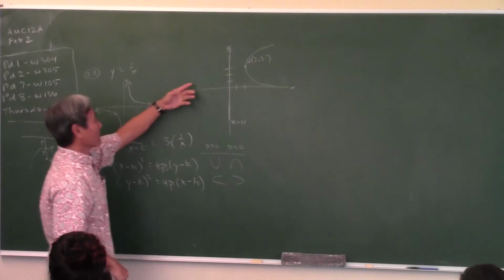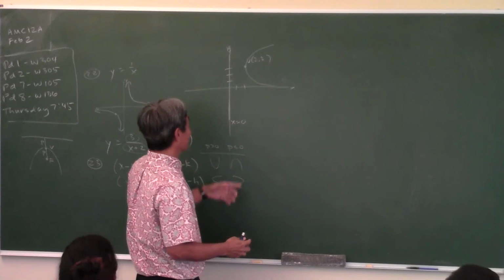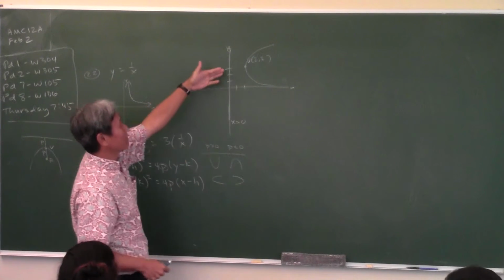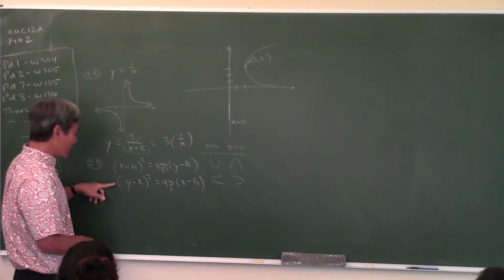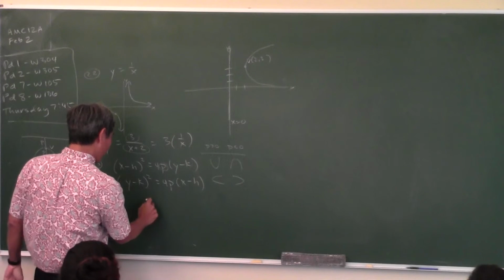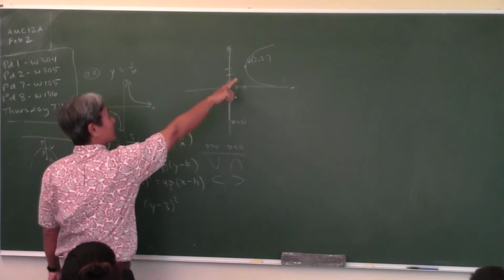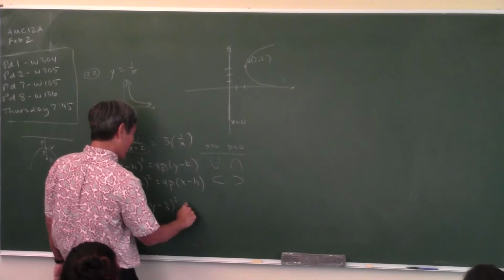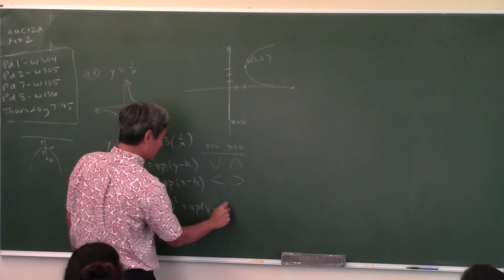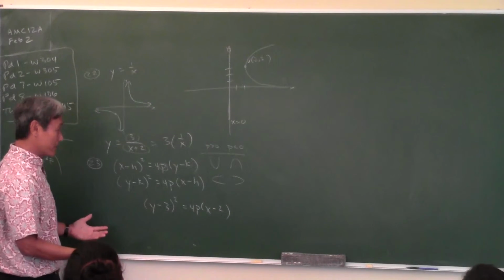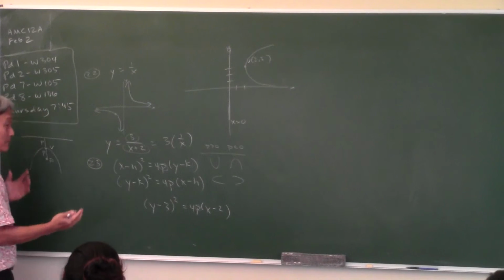Okay, now anyway, once you know the vertex, you can write almost the whole equation already, right? Since this parabola obviously opens to the right, that means it's the y one. So the equation is going to be y minus, what number do I put in? 3, because just look at the y coordinate of the vertex, is equal to 4p times x minus 2. So to write the equation of this parabola, you simply have to know what p is. If you know what p is, the problem's done already.